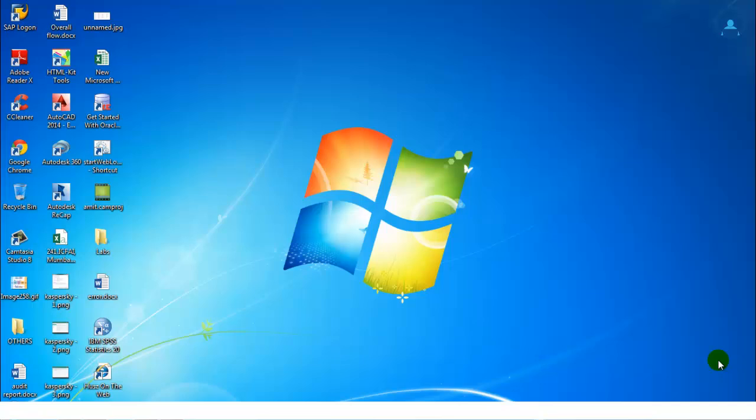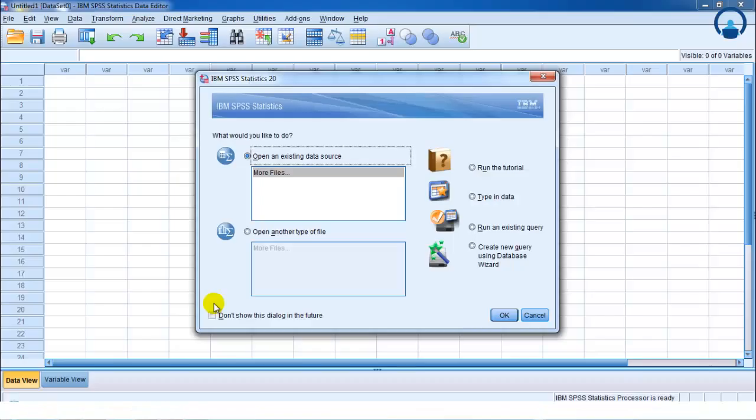Now that we understand what SPSS is, let's see how the software looks and what we can do with it. We have IBM SPSS Statistics version number 20 installed on our PC. Just double click on this icon to load the software. Once the software is loaded, we have two windows in front of us. At the start, we don't need this first smaller window, so we click the cancel button.